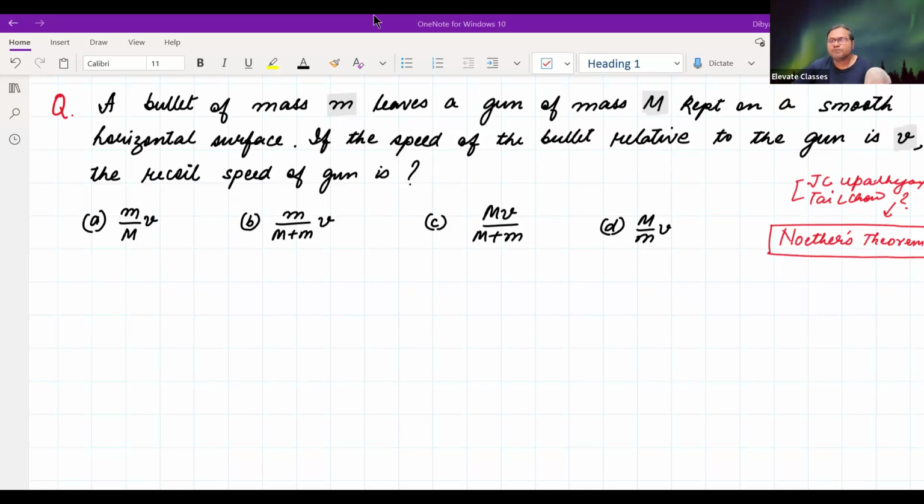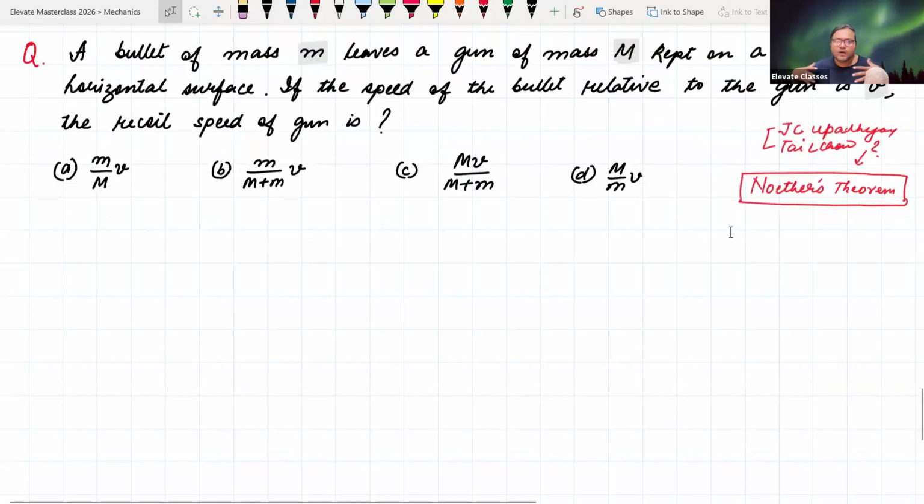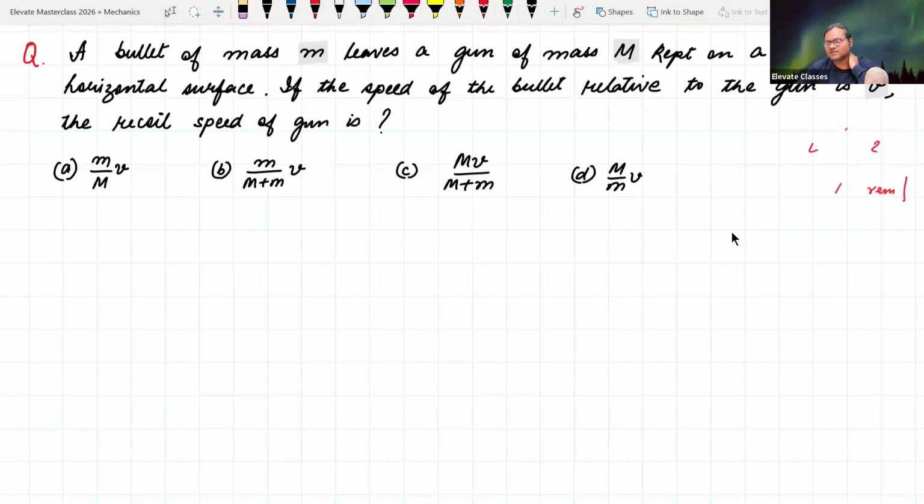Karthik, your answer is not correct. What happened? I'm trying to make it clear that the recoil of the gun is measured with respect to an observer, like a rest observer, like a shooter. And then simple momentum conservation should give you the answer. Come on. It's a very easy question, guys. I think in the last 4 questions, this is the easiest, right?